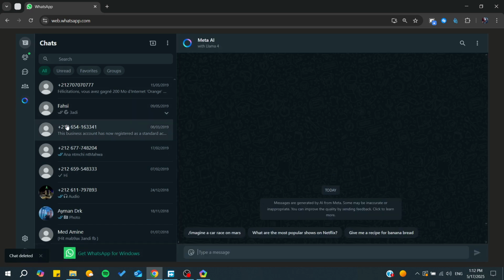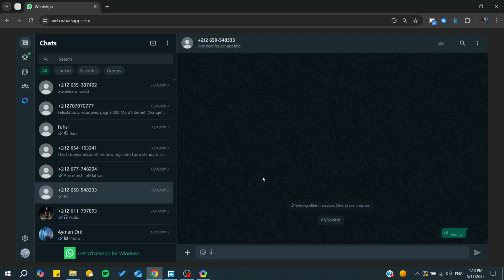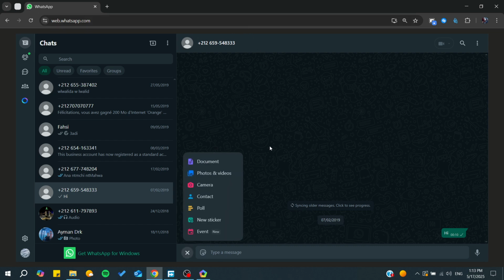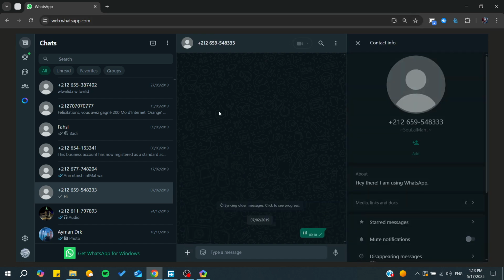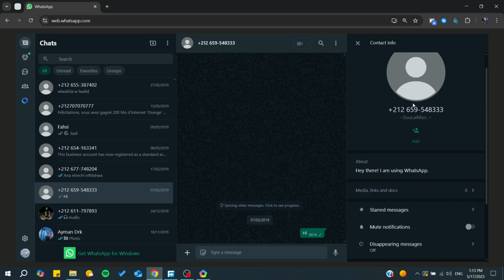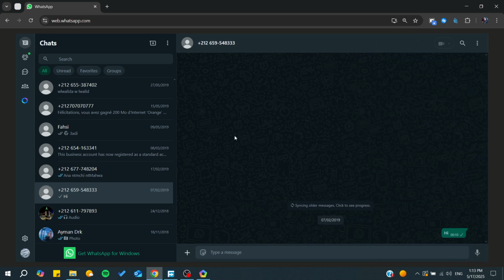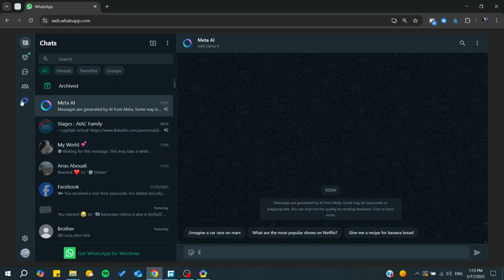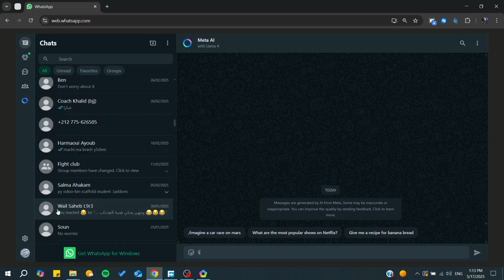Whenever you want to add a new chat with Meta AI, you will be able to start it here. And the same goes for conversations. We can go to this conversation and you will also have the option of adding or invoking Meta AI, and this will be on your mobile application, and you will also be able to start muting your Meta here. That way you will be able to successfully mute your Meta AI chats whenever you would like.